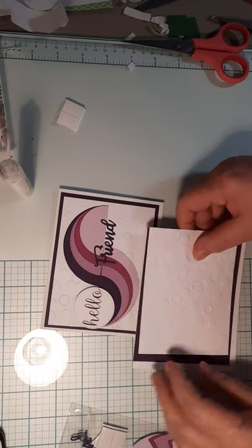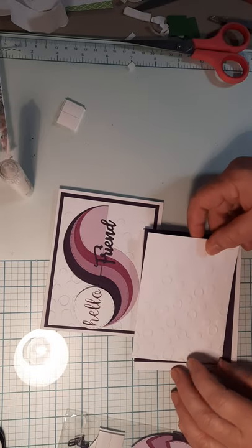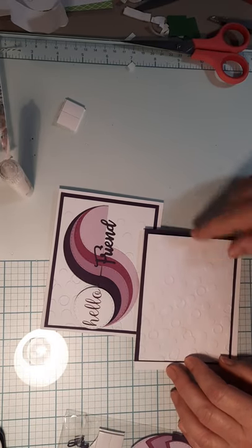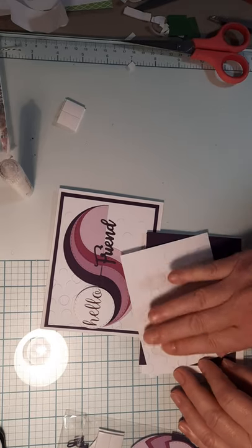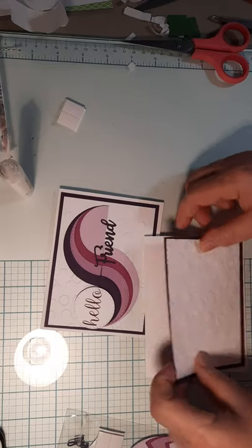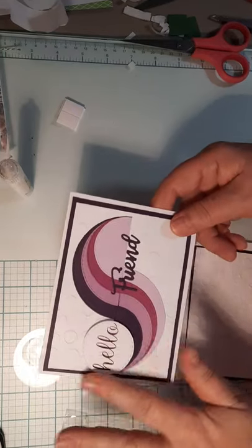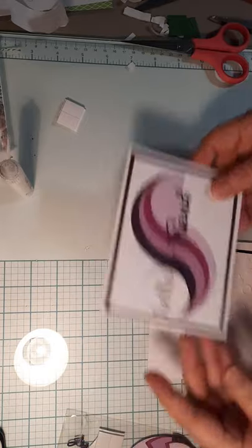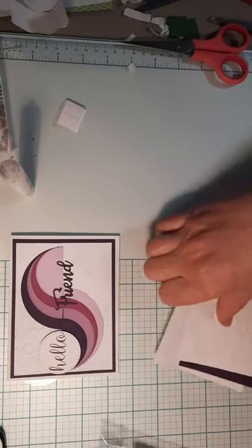On this one, you'll tell that the circles are, there's a lot here and then a little bit here. So you can put a lot of them over here if you want to, or put it here. It doesn't matter. On mine, I have the majority of the circles on this side and not very many on this side. It just depends on how you want to do it.